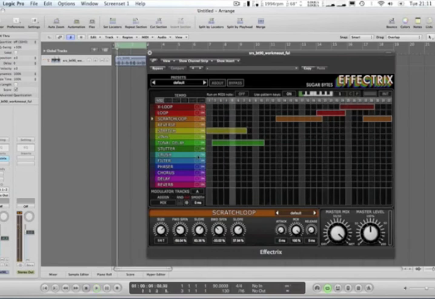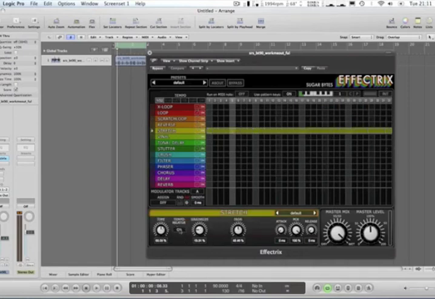So you can just clear them like that, and I'll just give you a quick overview of some of the effects that I think are really useful for pretty much any style of music.